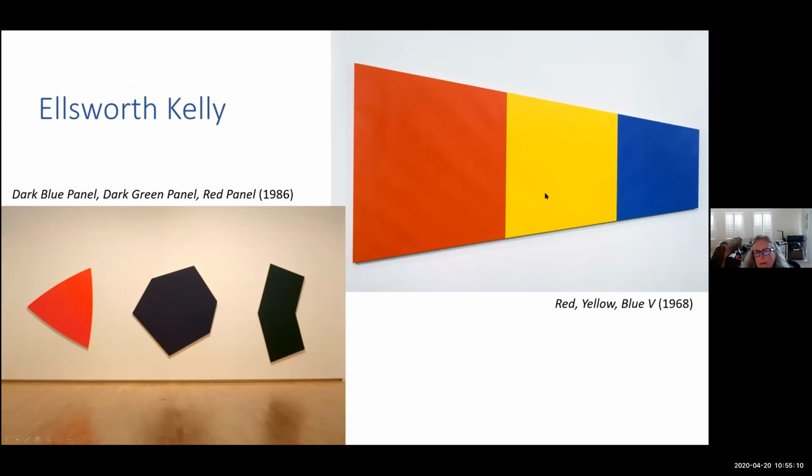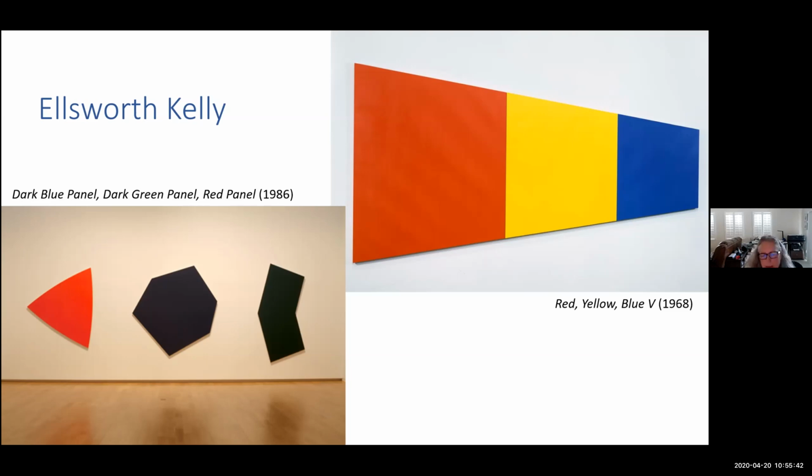So here we have simple. Remember, he had done all the cutouts of the paper and then pure squares of color. Now we see another version of that, just 3 squares of primary color, red, yellow, and blue. And here he's gone so far, he's created new shapes. He's done what Frank Stella has done in a way. He has played with the shape of the canvas, and now these are objects in themselves.